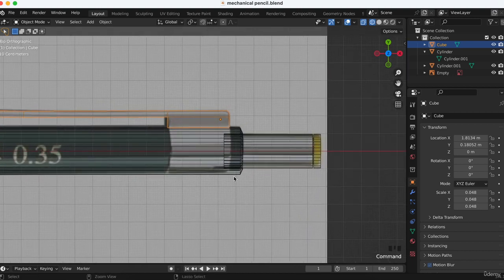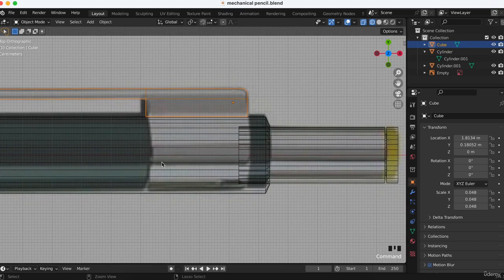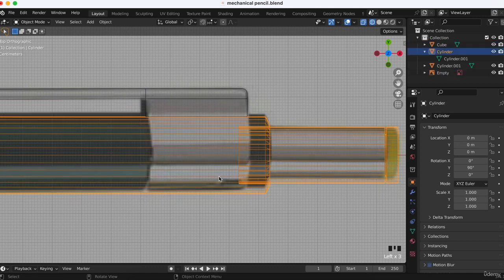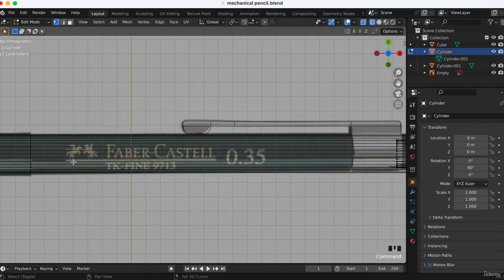We can go on top view, and we can create loop cuts here to create this part. So we select this, Control R, first edit, tab, Control R, and the loop cut is going to be at the center here.